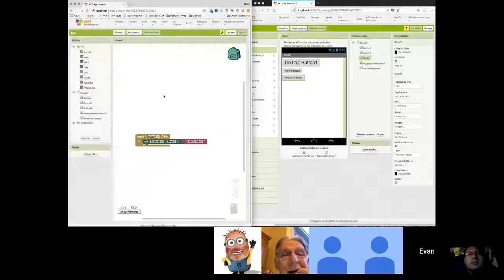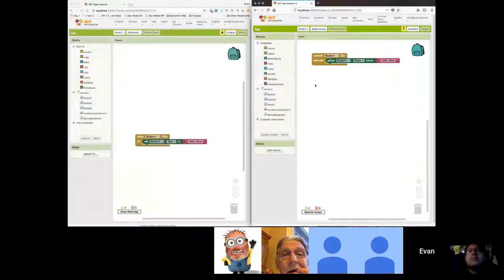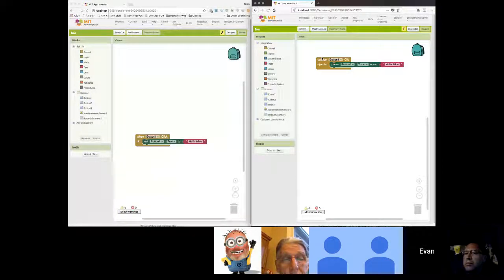And also if I come into the blocks, all of my blocks here are in Spanish. So you can imagine one student building an app in English and another student being able to modify that app in Spanish because all of the blocks get translated over, which is, I think, a pretty neat feature. And we're looking forward to studying how you might do bilingual app building in this feature. That's really nice. So can you go back to the design around both of those?